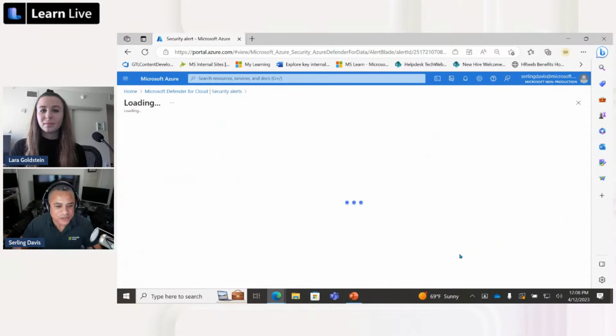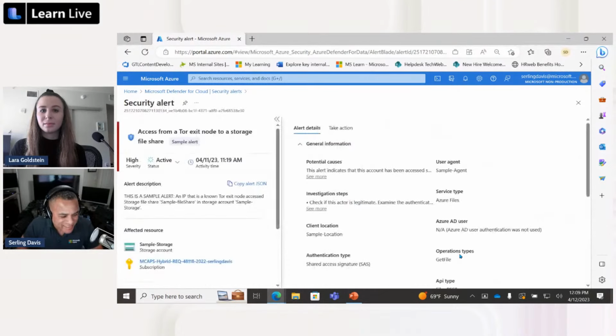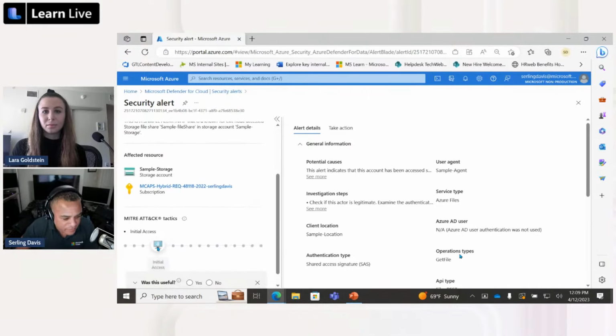Only because my screen resolution is kind of large on my end, so bear with me, please. Access from a Tor exit node to storage. At this point, the attacker has already gained a foothold towards this particular resource, and that's consistent with the MITRE initial access.